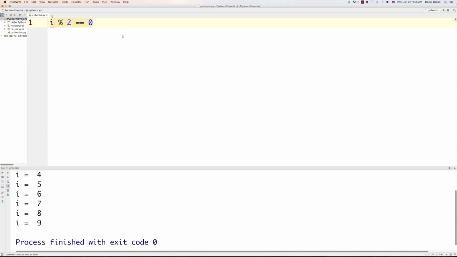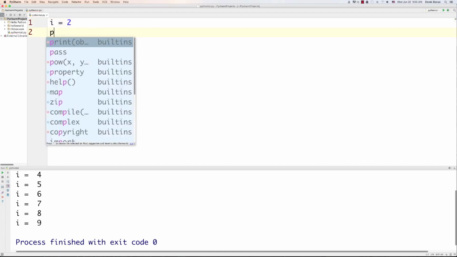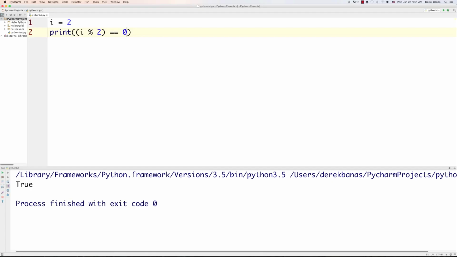If this comes back as 0, then we know that this indeed is even. So I'm going to assign i equal to 2, and then print this out just to verify that modulus is going to tell us if we have an even or an odd number. We can run it, and you can see the true comes back. So that is one way that we can check to see if a value is either even or odd.